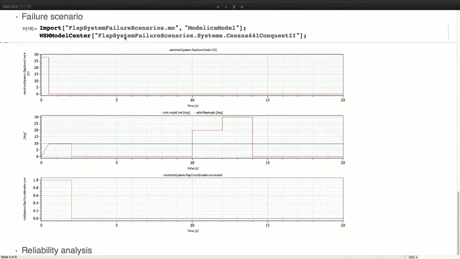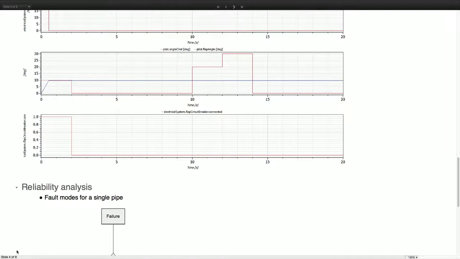And instead of simulating again, I will just show one of those failure modes, where what we have tried to do here is to set the flap angle, change that over time according to this red curve. But what we see is the only thing that happens is it pulls up to 10 degrees, the flap, and then it stays there. And the reason is that there's a short circuit modeled in the system right now. So the question now is, we can see which kind of consequences does this have for our system? But what we want to know is also how likely is this to happen?